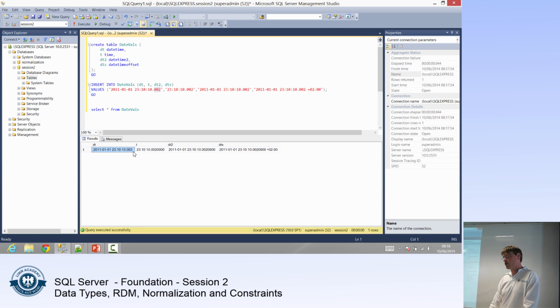So when you work with higher precisions with dates, it's recommended that you use either date as a separate column and time as a separate column, or you use DateTime2. When we insert the time on its own, we don't have that rounding issue. Also with DateTime2, we don't have that rounding issue either. And basically this DateTimeOffset is stored in the database as the DateTime itself, plus the offset from the UTC.